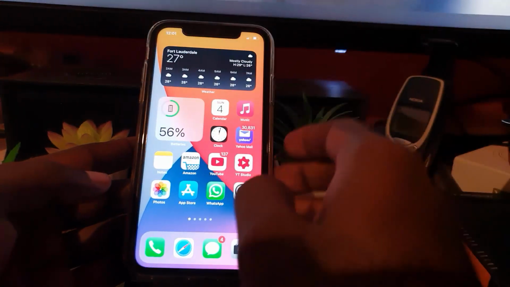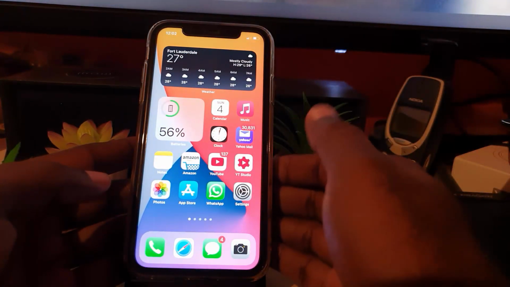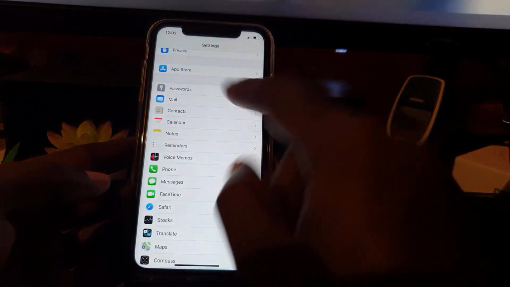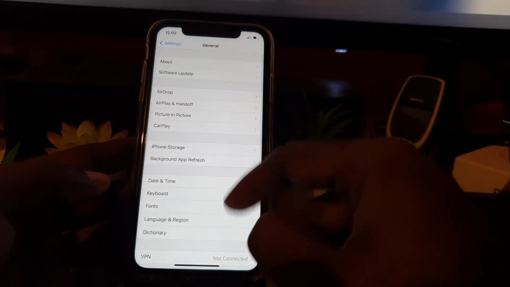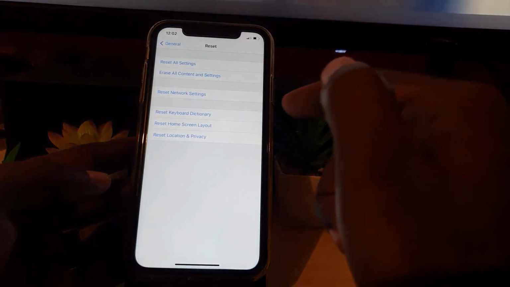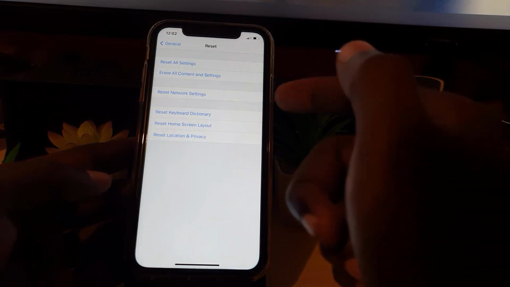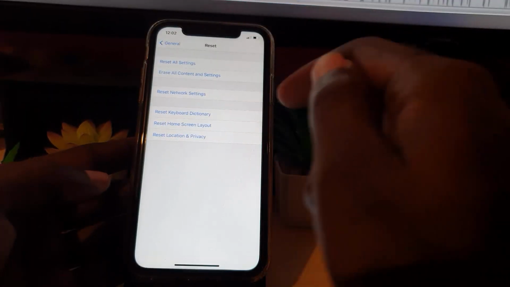The next thing to try, guys, which I've always found to work, is to go into settings. Once you're in settings, you're going to go down to general, and of course you're going to go to reset. And of course, after every update, sometimes you have all kinds of issues that are network based. It's always a good idea to reset network settings, which is this middle one here. You simply tap, follow the on-screen instructions, and you're going to restart your network settings.